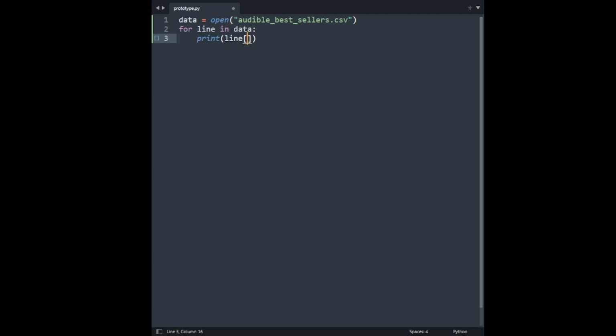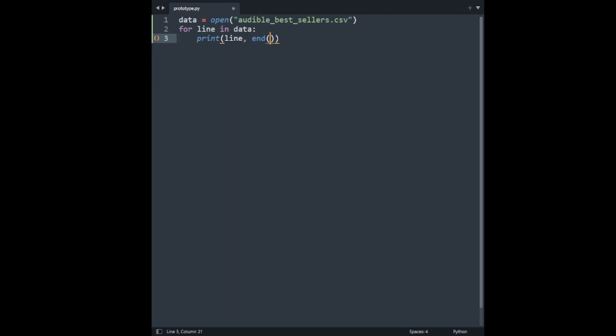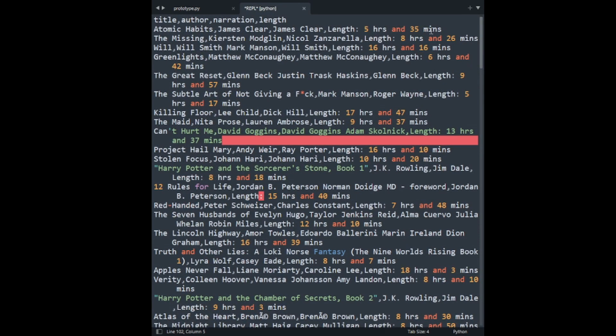We can also do a comma. There is a parameter called end, and pass an empty string. As you can see, we get the same result. If we want to get information from this data that we can see right now, it's difficult because it's all strings and we can't split them into rows and columns. That's why we need to use the CSV library, which will interpret the strings into useful information, so we can take bits of data, any row, any column we want.